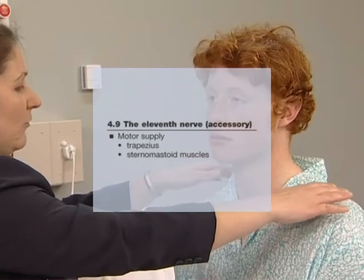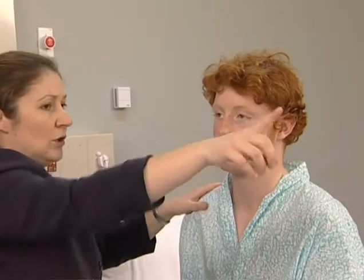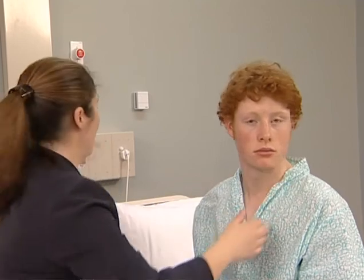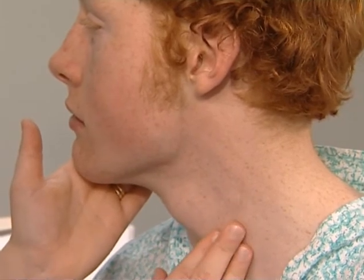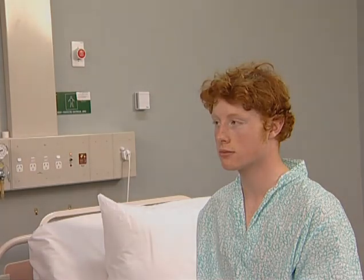The 11th nerve provides the motor supply to the trapezius and sternomastoid muscles. Shrug your shoulders up. Look over towards the wall. Push against my hand. And look over towards this way. Push against my hand. That's fine. Look for torticollis. Test the strength of these two muscles on each side.